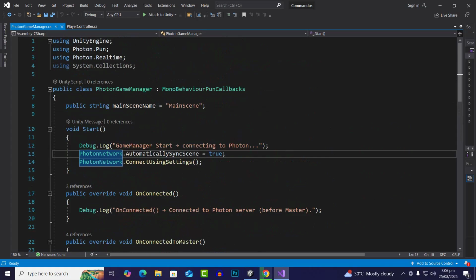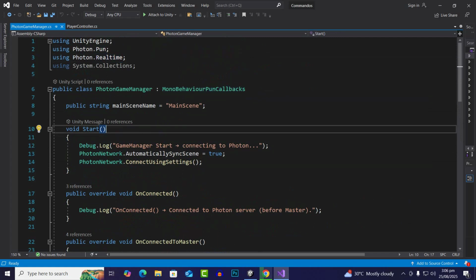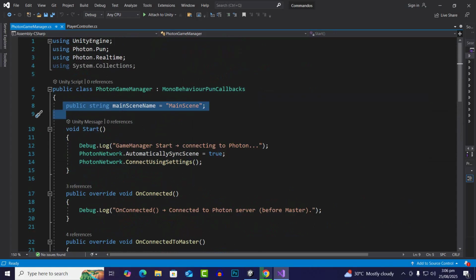First of all, we included the PUN library, the realtime library, then PUN callbacks. Then we created a string variable named main scene, because we want to load the main scene.